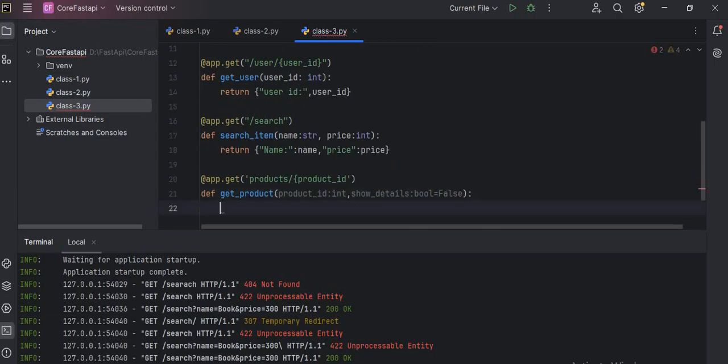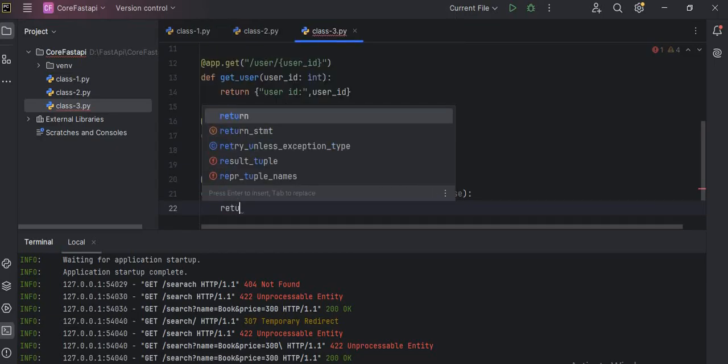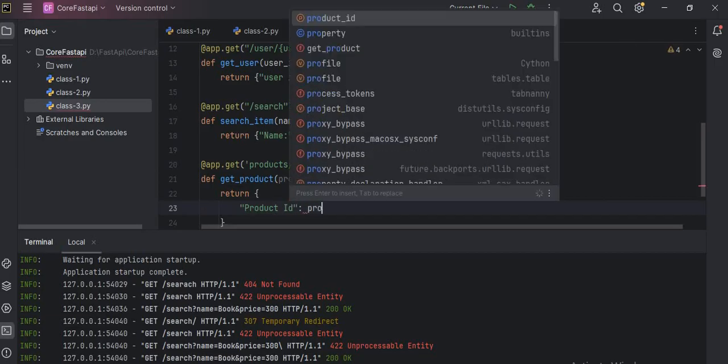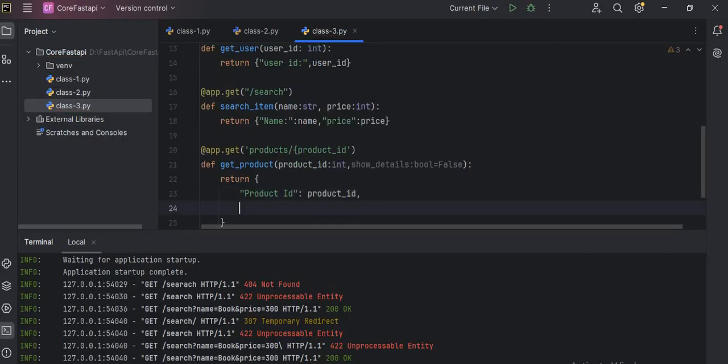After that, return what? The product ID, as well as show details.